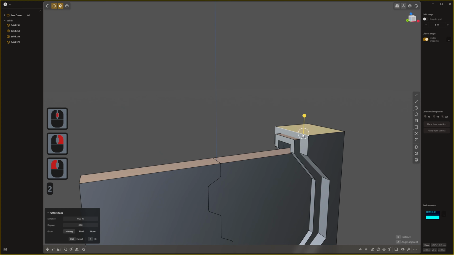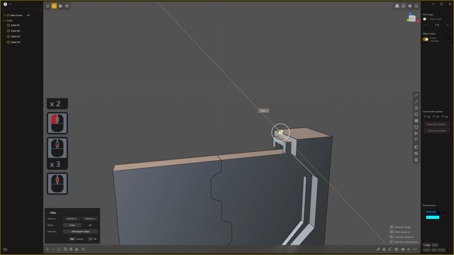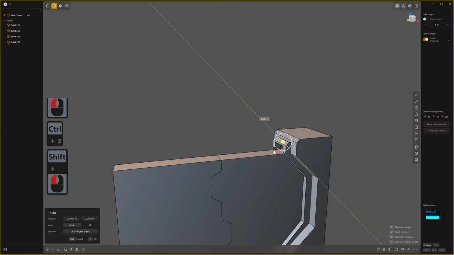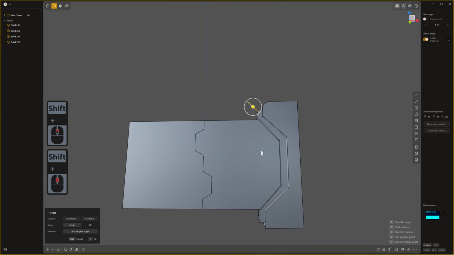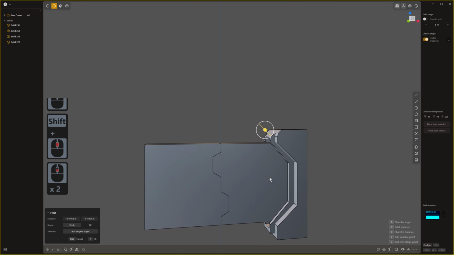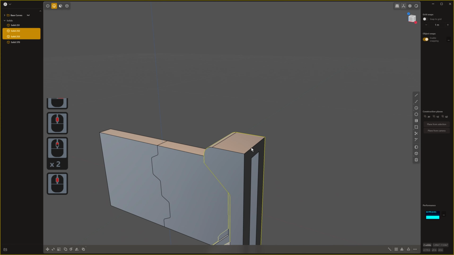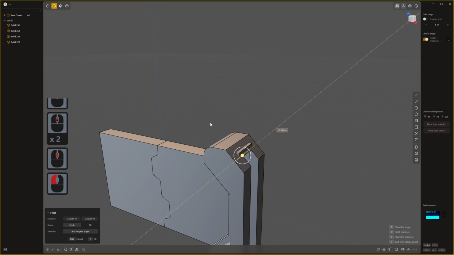And I actually want to bevel this one with a fillet and give it a rounded top. Actually, let's try it with both of them and see what happens. Now we're starting to get into our secondary shapes a little bit, but that's okay for now because what we're doing is working on our silhouette. And let's do the same over here.